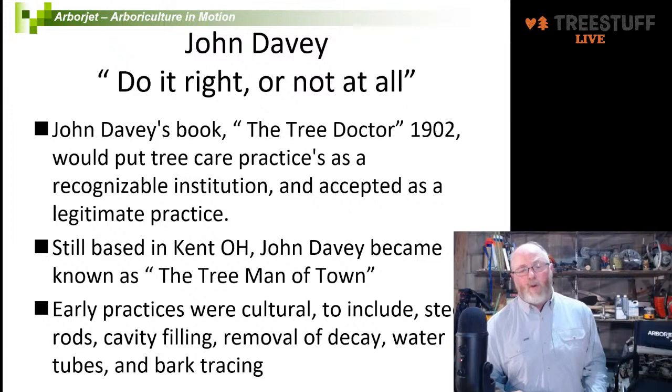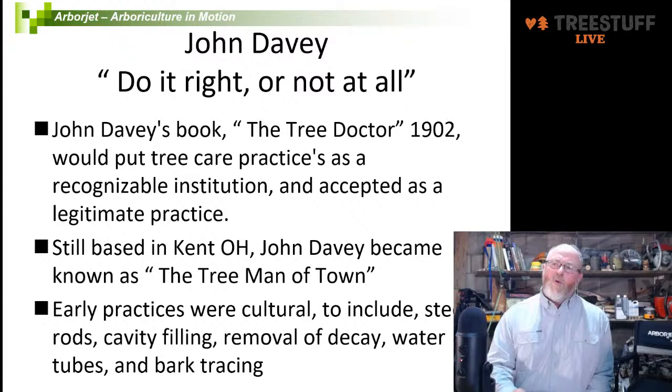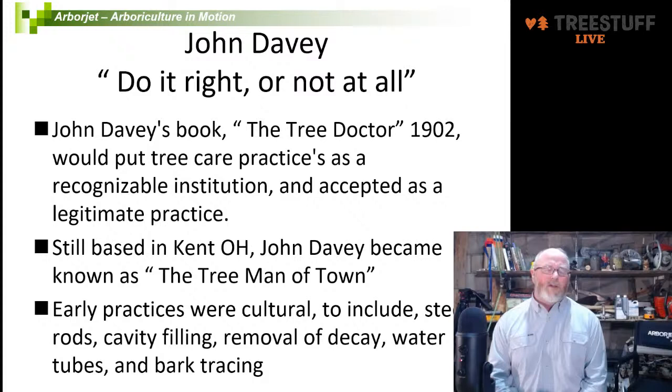I'm pretty sure the research has shown that Mother Nature can pretty much handle it on her own, but I really wish that some of that art could come back, only because I love it. Not that it was pro or con for the tree. Well, maybe a different compound. Because the hard thing with cavity filling with concrete, and some of you may know, is that one day you're going to hit that with a chainsaw. And I've wrecked many a saw with either concrete or steel rods or bolts in trees.